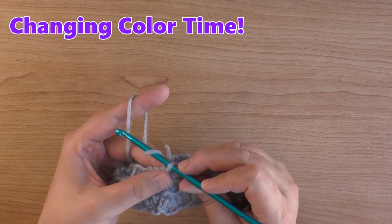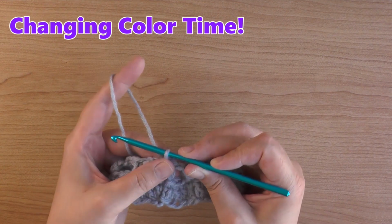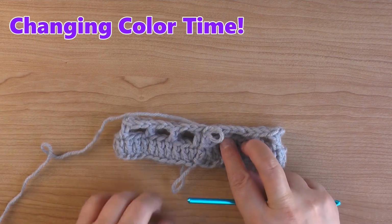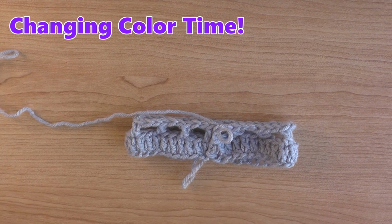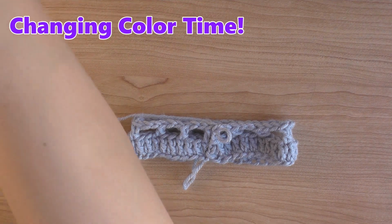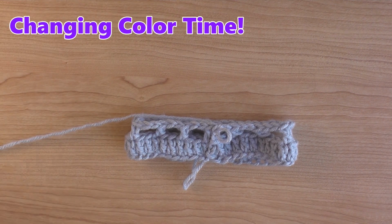Now you want to change your color here. For round 3, we're going to be changing to our second color, which for me is going to be this gold color, but I found that variegated colors look so much better, but you decide what you want to use.